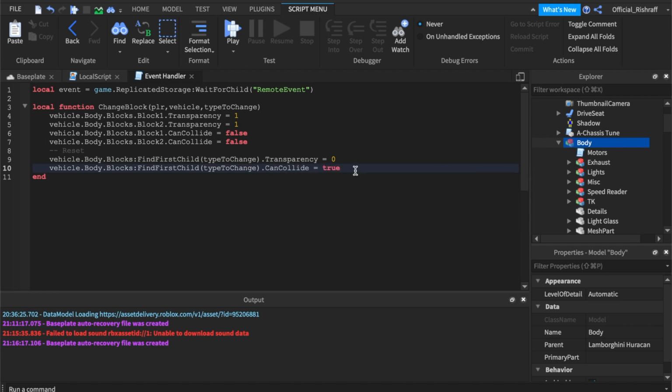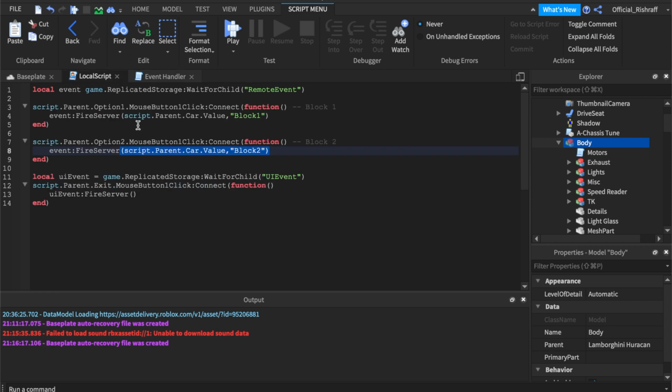Equals true. Now let me go ahead and introduce to you guys what's going to happen. I know there's a lot of explanations going on, but if you just watch the video multiple times, I guarantee you will be able to understand everything that I'm doing. For example, your player will click the option 1 button. That's for the block number 1. When they click it, we're going to send it to our game saying, okay, this car with this option selected, kind of like you're ordering, you know what I mean? Like at the drive-thru.